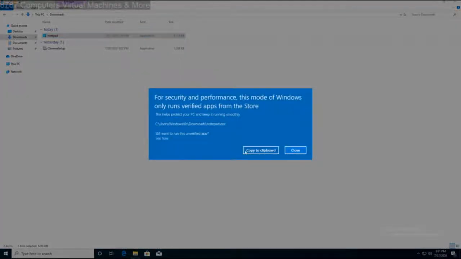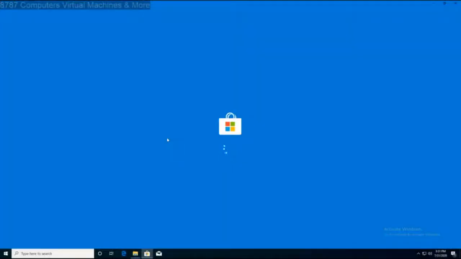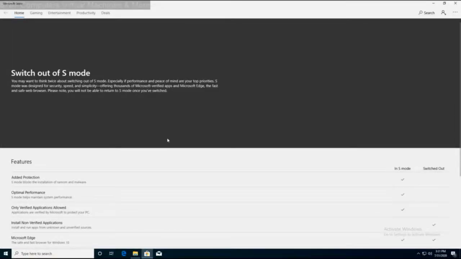But if I run this again, it looks like they've actually backtracked out of selling Windows 10 Pro at $100, $200 to be able to get out of S mode, at least nowadays.